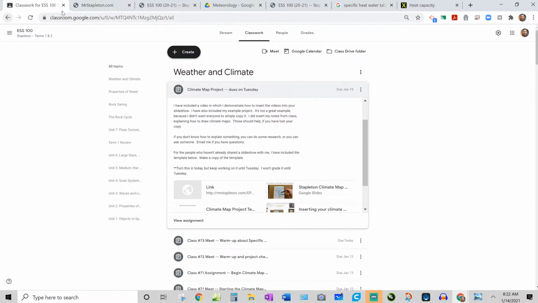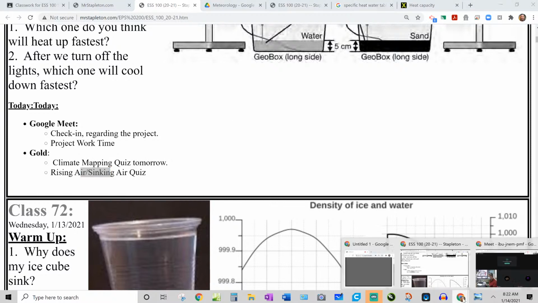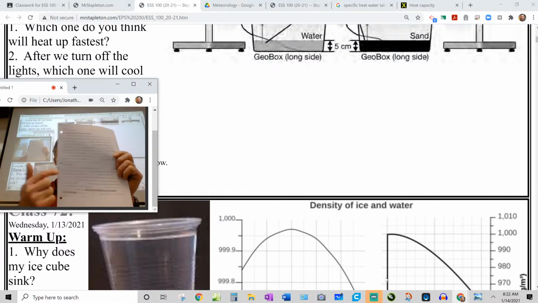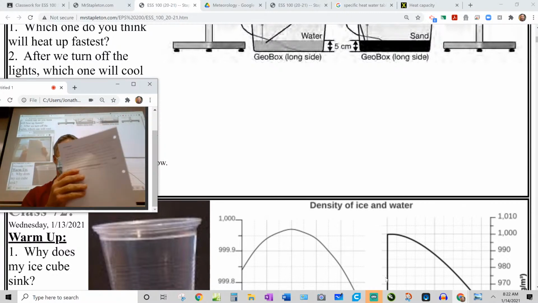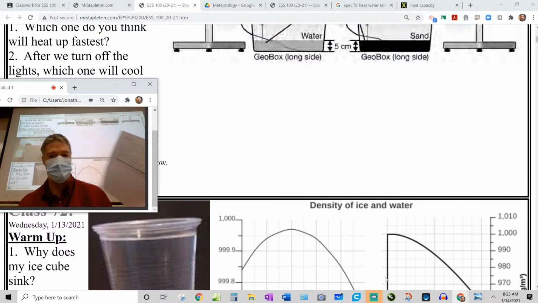So, the rest of class, we've got one little quiz, the rising air, sinking air quiz, which I have right here, which is exactly like what I told you it would be like, except I think I put it in an email yesterday. There's this highlighted part down here that I just couldn't resist adding. I told you it'd be exactly like it. So if you end up missing parts that are highlighted here, I'll give you your points back. But I want you to try them.